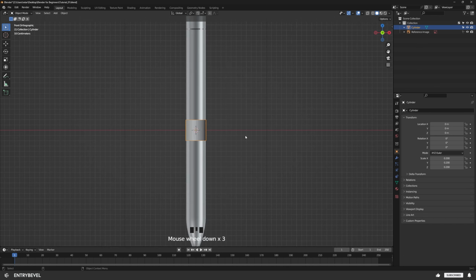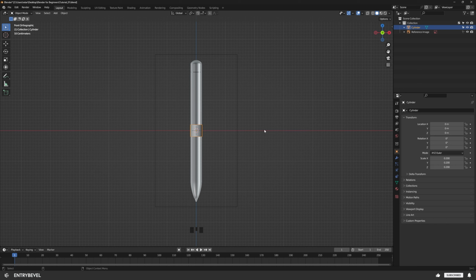Now we need to make it taller, obviously, right? What we can do is, over here on the side, we still have that X, Y, and Z that we saw on the left side. This is the same thing. These are the properties of this object. So we can just click and drag here and make it go up. Let's say like 2.3.